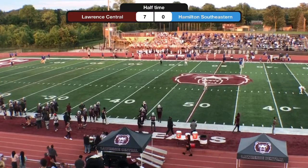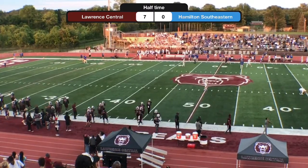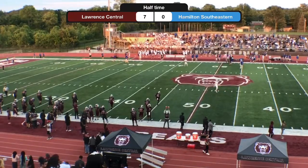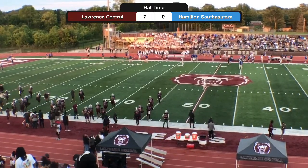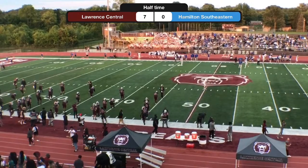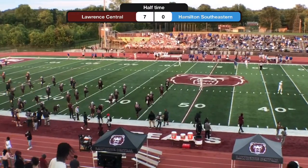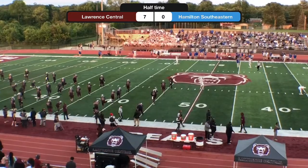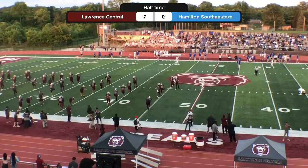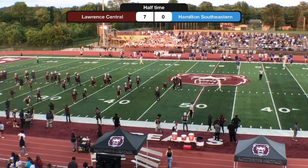Welcome back, everybody, to Lawrence Central High School. As we get ready to start our second half here, the Bears up 7-0. And we've got 2 minutes left here until that kickoff as things continue to get underway. A lot of people over at the concessions, a lot of people in the stands. You just heard from Athletic Director Mosey Barnes that there is a lot of people here tonight. We have middle school students, we've got the high school section, elementary as well, a lot of youth programs, so it is packed, and you can hear it when it is fourth down, how you can hear the thunderous roar of all of the steps that the student section maintains.